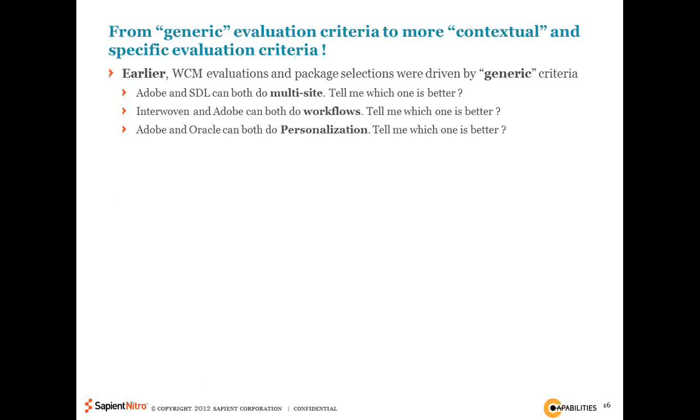The same thing applies in terms of how you draft your evaluation criteria, right? So I often run into situations where I get statements both from internal teams and from customers that say, we are down to our final two or our final three products and we need to make a decision, and we are running into statements like this. Both the products can do multi-site, but which one is better? Both of them can do workflows, but which one is better? And both of them can do personalization, but which one is better, right?